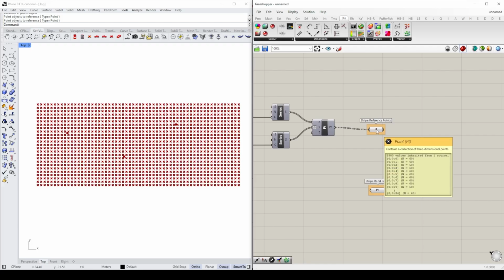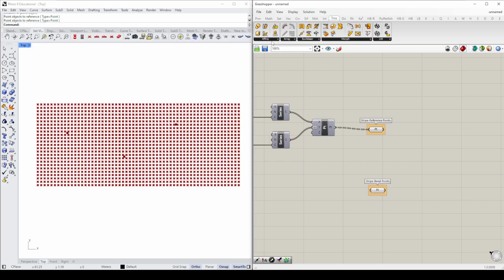So what we're going to be doing is moving our stripe reference points away from our vector orientation points, or our stripe bend points, and eventually, you don't have to do this yet, we're going to be using the transform move. Move requires 2 inputs, a base geometry and a motion vector. The motion vector will be motion away from these particular points. So what we want to find is a T input which will give us the results that we want.